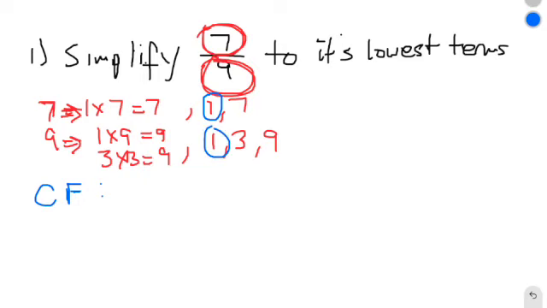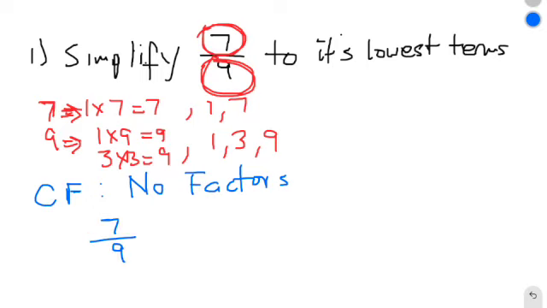But really and truly, when we look at this procedure, we want to identify numbers that are not 1. Okay, so any other number that is not 1. So really and truly, when we look at the factors, there are no other factors between 7 and 9. So 7 over 9 is actually written in its lowest expression. Okay, I'm glad I chose this example just to show you that there are sometimes where a fraction cannot be simplified to its lowest terms, and this is a great example.